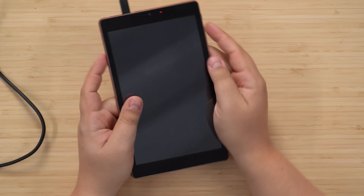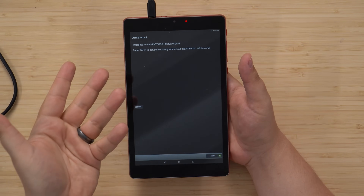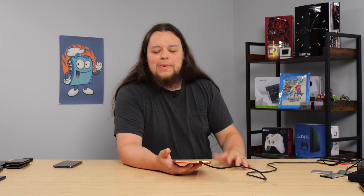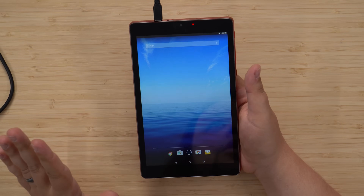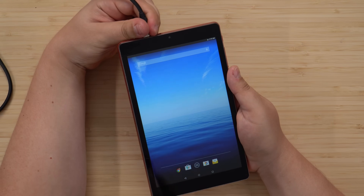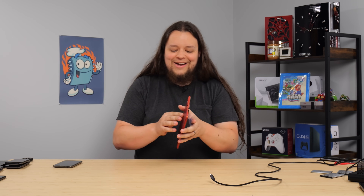Got one last device — this Android tablet that wouldn't turn on earlier. It still doesn't want to do anything, so I let it charge and came back. Good news and bad news: it actually booted up — it's amazing, it took forever holding the power button, but we're here. And it's factory reset. I'm going to set it up just in case there's anything left, but I don't think there's anything. It was charging for like two hours and it's only at 48%, but scrolling around it seems to be holding that charge, so the battery is not complete poop — it just didn't want to charge for a while.